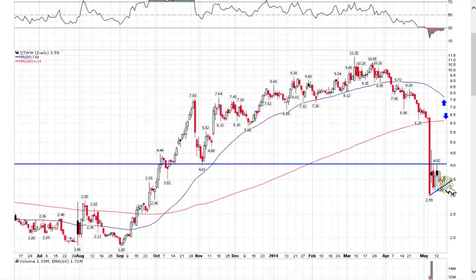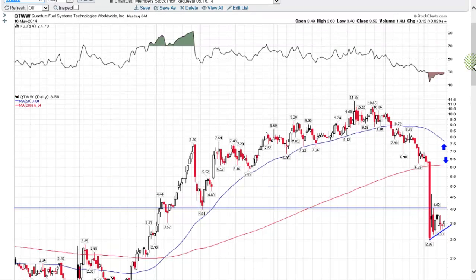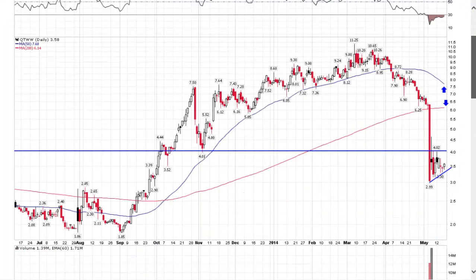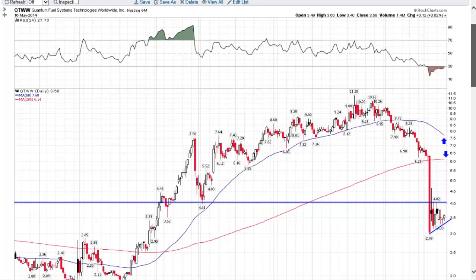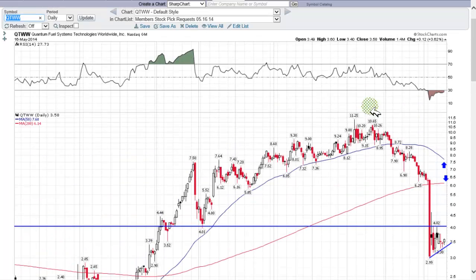If you get involved with the stock on Monday morning, I would look to book profits at that level, due to the fact that your 50-day moving average is rapidly gaining momentum and is going to take out the 200-day moving average absent an act of God. So just be forewarned. I can't believe how much this stock has fallen.